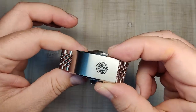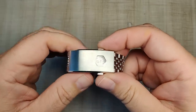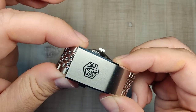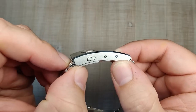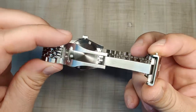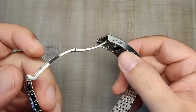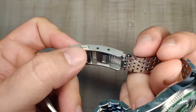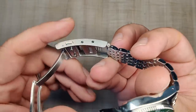This is a kind of a big deal — this is San Martin's first on-the-fly adjustable clasp. It's super nicely finished as usual, nice brushing on the top, and it looks even better than their old clasp. No micro adjust here. Two button pushers, milled inners — those look about the same as before, maybe a little bit bigger. I measured it — it's about 10 millimeters of adjustment, which is pretty nice to see.